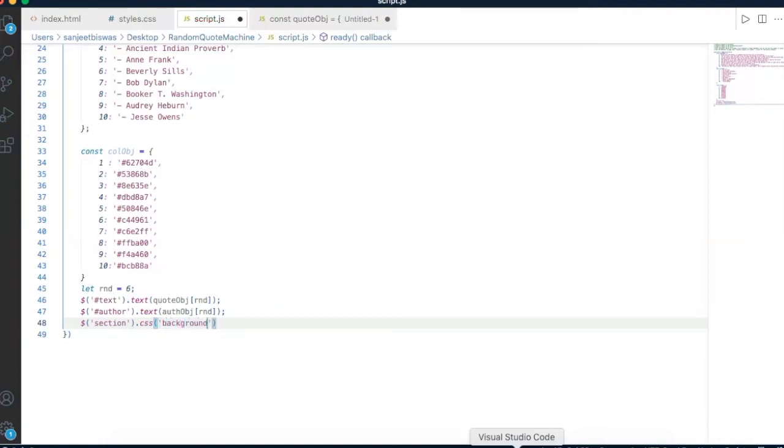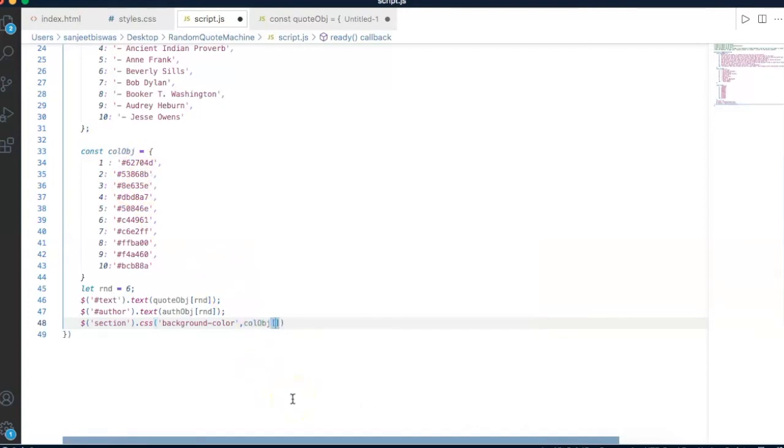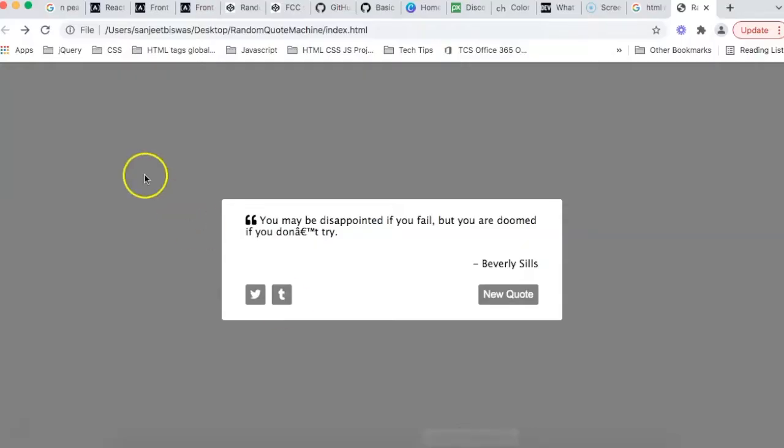So I'll choose the background-color property, and the color is going to be supplied by our object colObj, right? So I'll put colObj, and within parentheses, I'll put rnd because that's our pointer. That's the number we have chosen, right? Now you will notice that our color of the background will change. And look, it changed to whatever color that I chose, right?